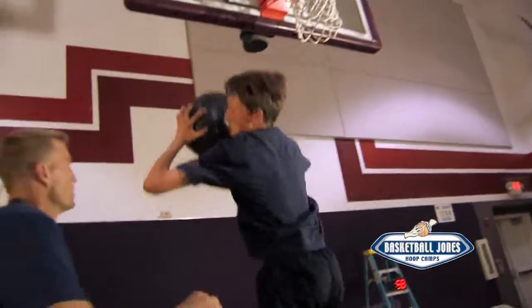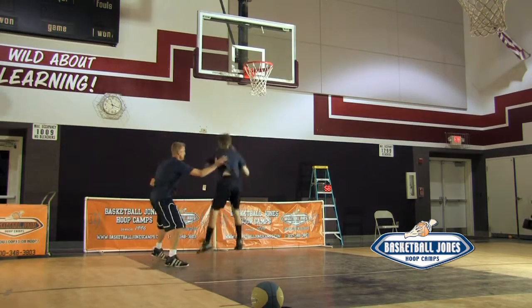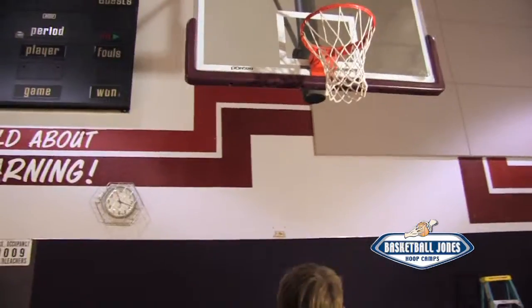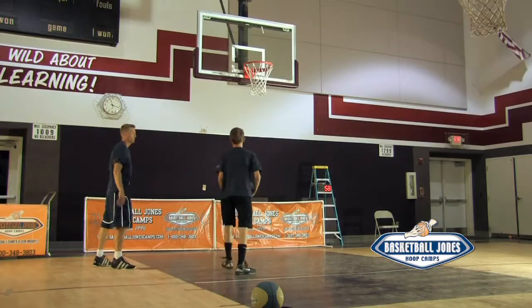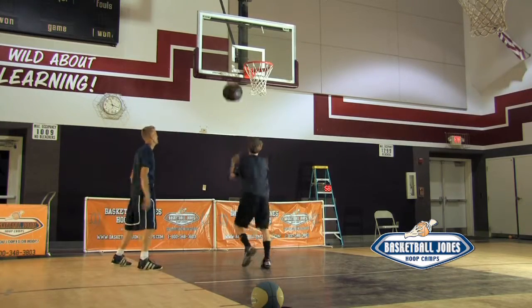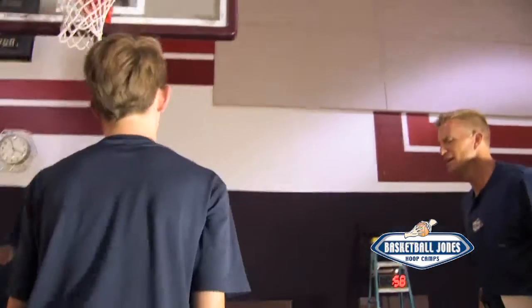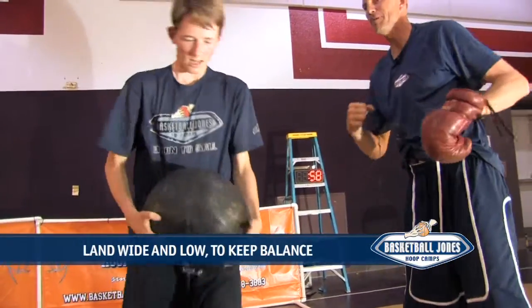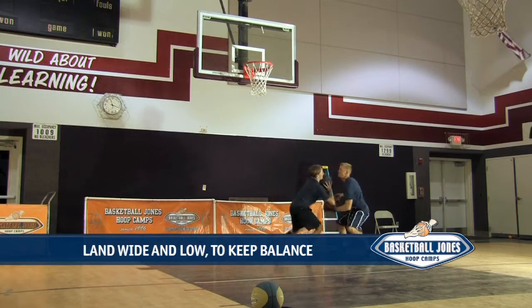He's going to toss the ball off the backboard, rebound it, and pivot to the outside — and that's when he gets hit in the stomach as he's pivoting. This is Ed Matic from Fresno City — Ed the Animal's drill. Get your elbows out when you rebound. You chin the ball just like it's a real basketball. Although this trainer weighs 15 pounds, you still chin the ball and rip it through. You want to jump stop wide and low so you don't get knocked on your butt. Pivot wide and low — don't pivot short or small.